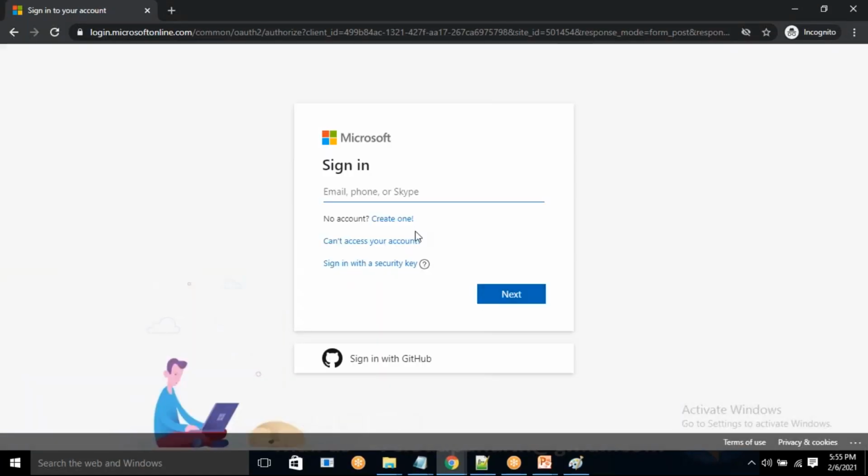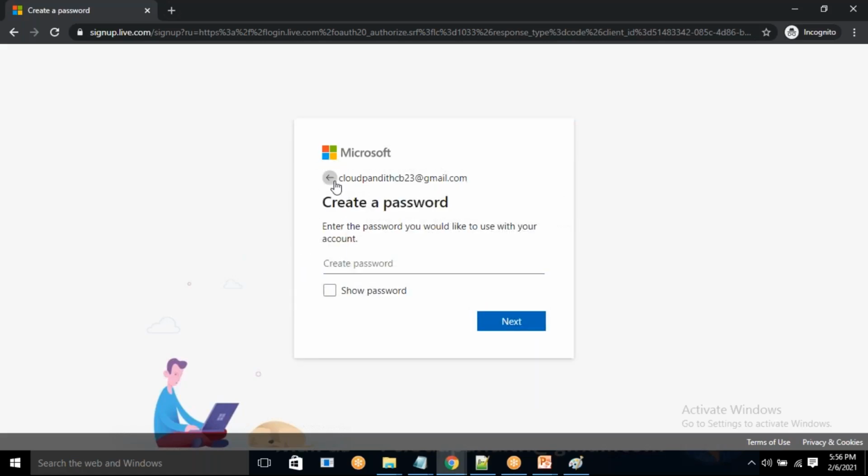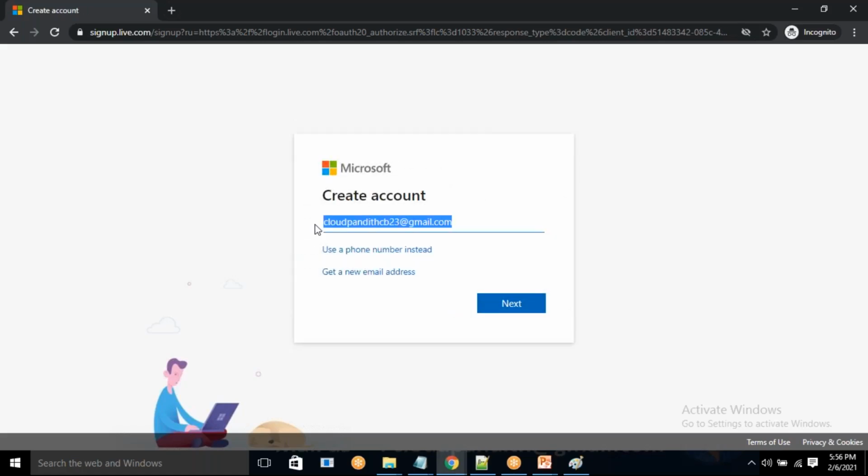I don't have any account, so I want to create a new mail ID also. Click create one. Here you can enter a mail ID. Sorry.